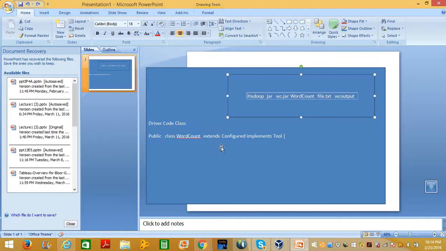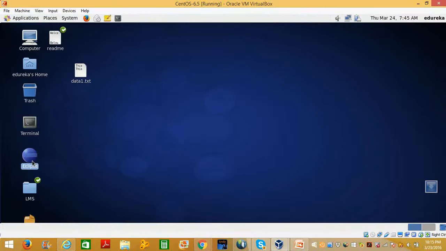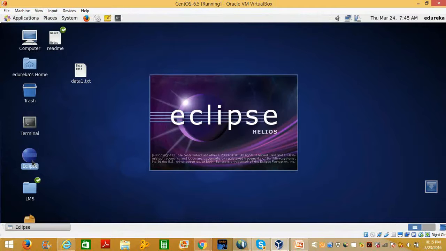Do you have any book for MapReduce programming, any PDF, anything? If you can send me that, it would be great. We can see other examples as well. Even in your LMS, the Edureka system that you have used, let me show you that. You have those examples in the LMS. Or else, there is a book called Hadoop: The Definitive Guide. You can see here the O'Reilly Hadoop Definitive Guide. Can you see my screen? Okay, let me open it.